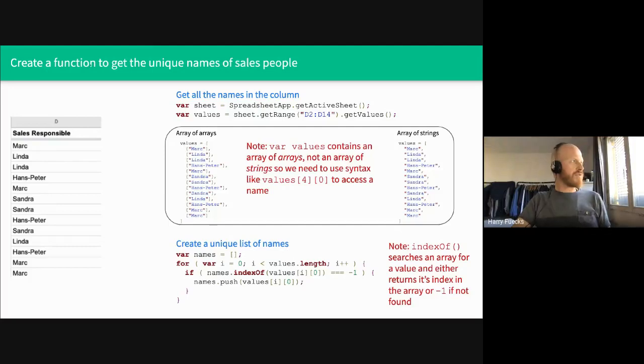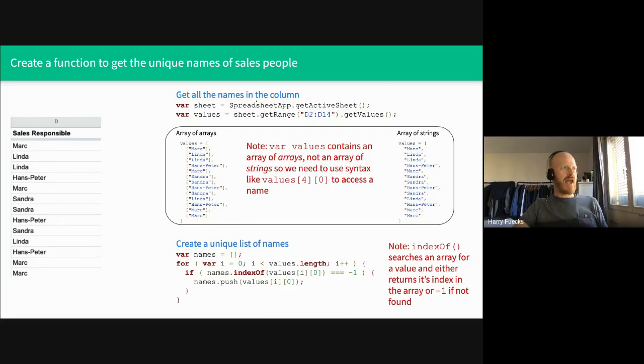So the first thing we need to do is this function to get the unique names of salespeople. So let me just explain this quickly, and then we're going to spin the wheel of fortune. So what we need to do is create a function that first gets the active sheet from the spreadsheet.